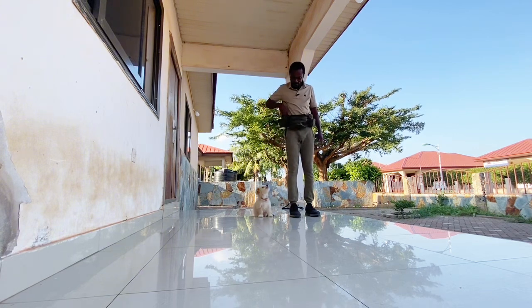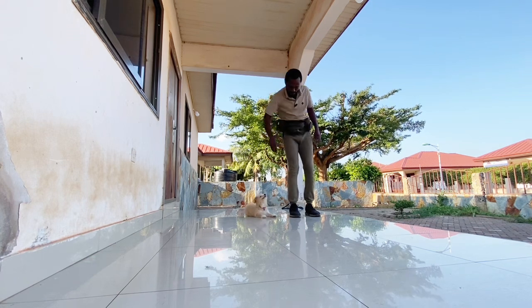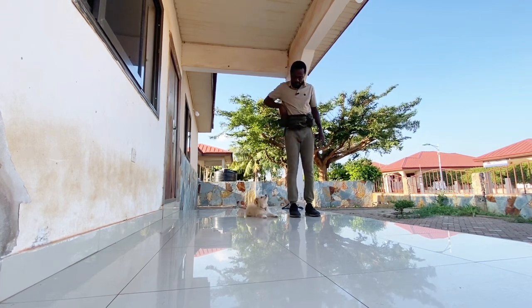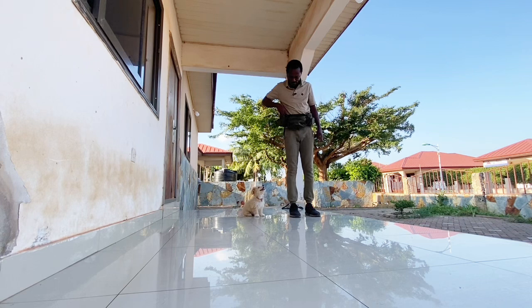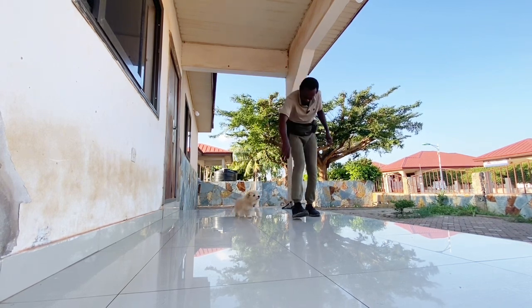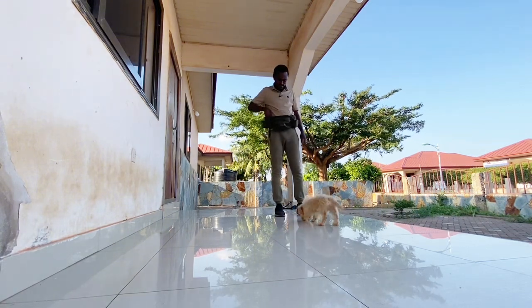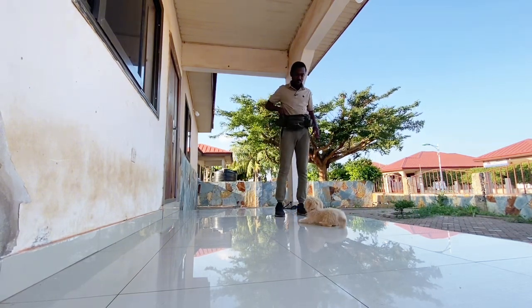Sit. Good. Down. Yes. Yes. Very good. Down. And no, I want you to stay down. Yes. Good girl. And free. Good. Very good. Okay. So next thing is the stay.